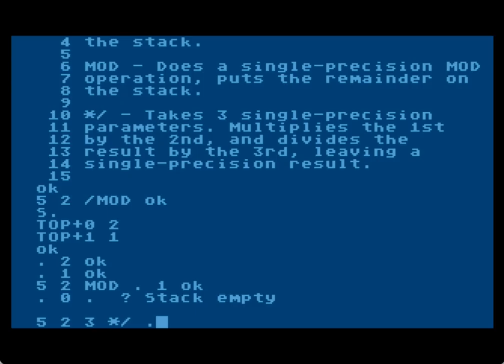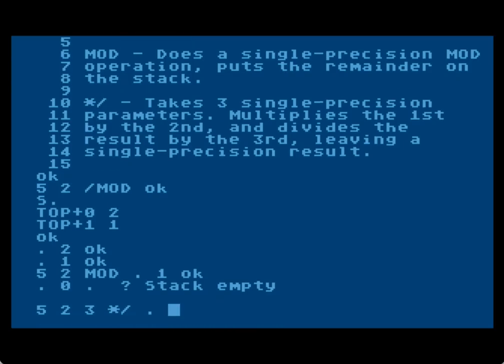What this does is a multiplication and then a division on the result. So normally we'd write this out as 5 times 2 divided by 3, but you just get that end result.